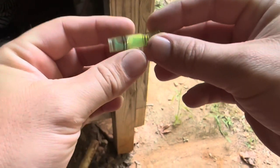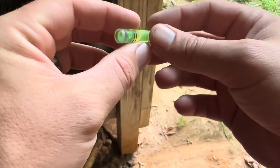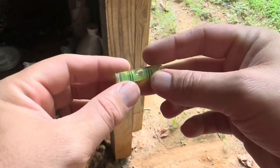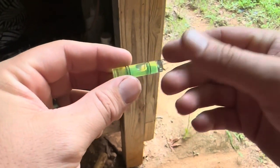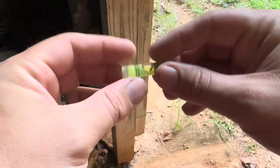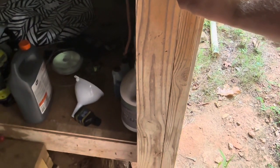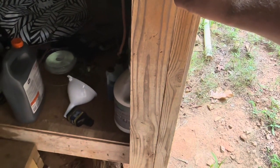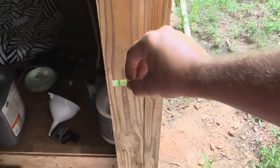Now, one thing I did wanna mention before the install is that it does come with this little tiny level. However, it's not square and I have no idea how you would even use this. It's just a round level, so it's not really usable at all. It does come with that, so that's okay. But you're gonna probably want an actual level, assuming you're installing this somewhere where you care if it's exactly level or not. Since it's round and really small, you're not gonna be able to use it very much to see if something's very level or not. And there's not really any place on the bracket or on the handrail itself where something like this would work either. If they included a magnetic one or something, that would be a lot better. But this little round one is pretty much worthless, truthfully.